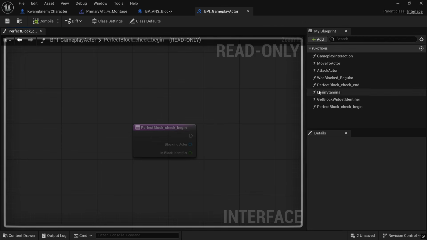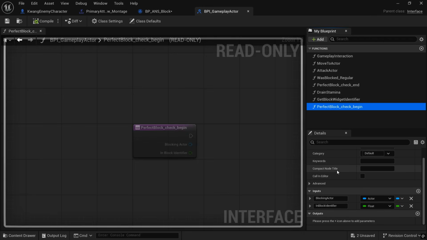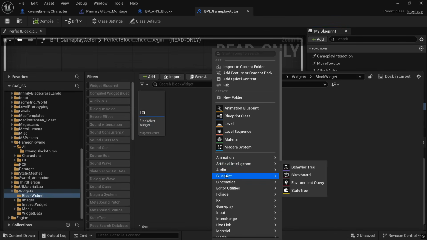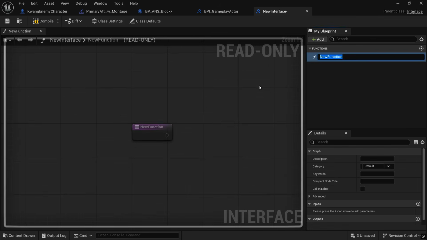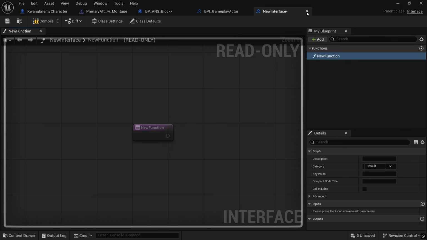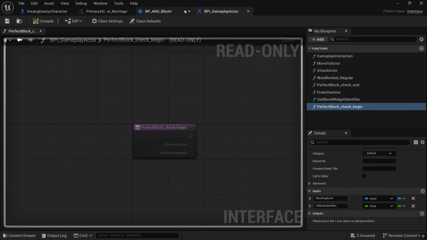Right now this is just the begin function. And in interface, you go to blueprint and blueprint interface. And an interface is just a storage of functions that there is no implementation in the interface alone. You attach it to an actor blueprint and you implement the interface from there. All right, this just stores values.